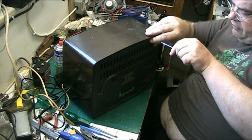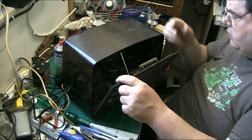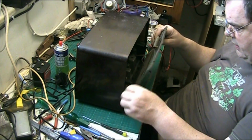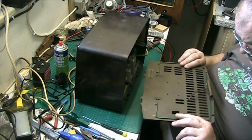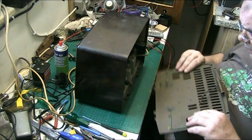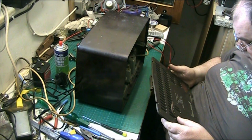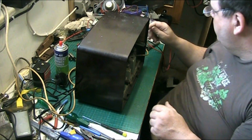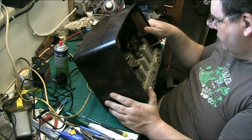Now what's that been put in with? One screw holding it in, and yeah, we'll need to do something about that. Let's lift the back off. Ooh, nice. That's your FM, I believe. Yeah, VHF aerial. So we'll put that back there. VHF 70, I should have a manual on this, I will print one out.